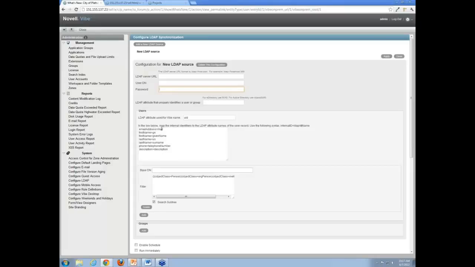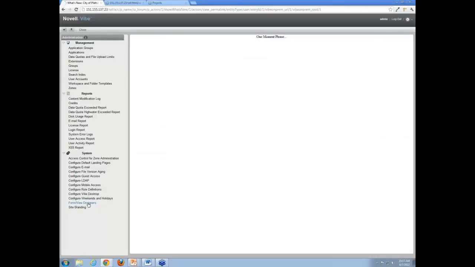Here below we have the LDAP identifiers, data names that will sync through your LDAP. Over on the left, the syntax is that it will always be the Vibe field name, and then on the right will be the LDAP attribute name. In order to find the Vibe field name, you'll come into Form and View Designers here on the left under System.